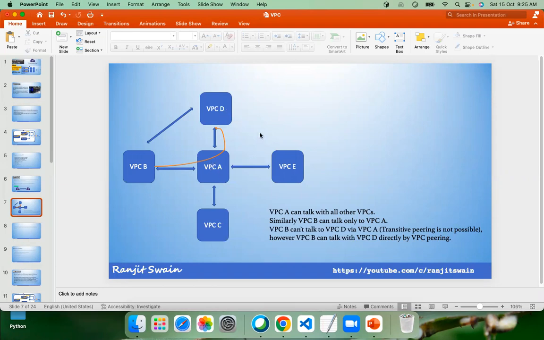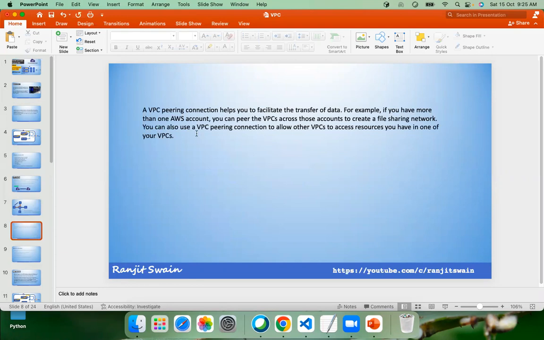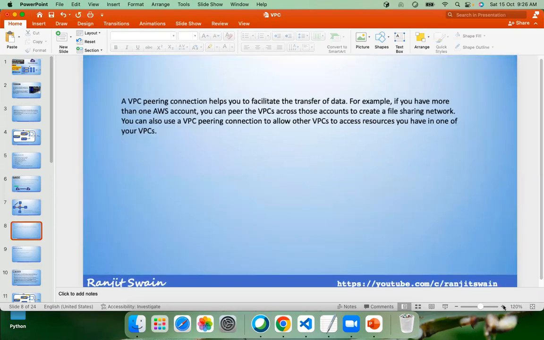Now, what it says: a VPC peering connection helps you to facilitate the transfer of data. For example, if you have more than one AWS account, you can peer the VPCs across those accounts to create a file sharing network.